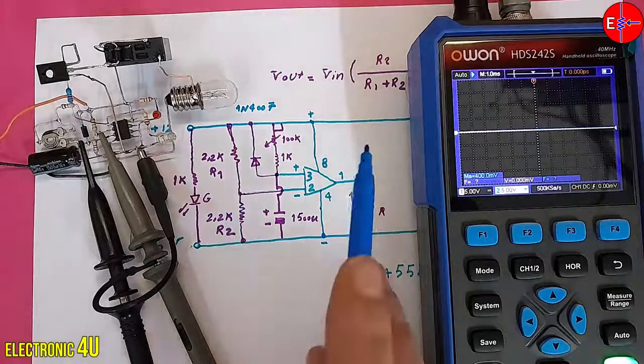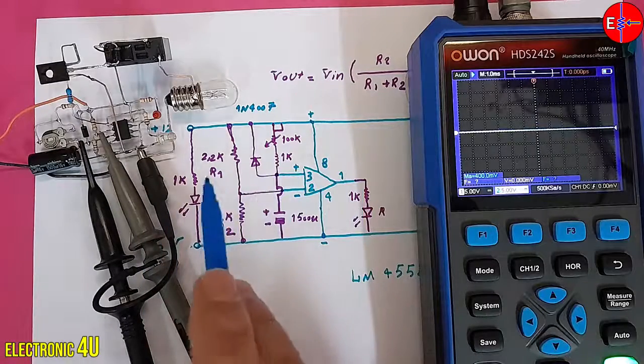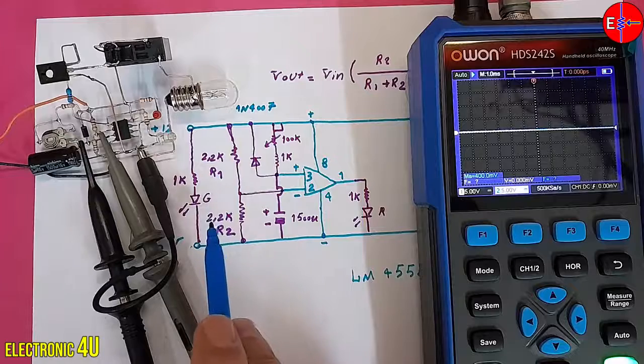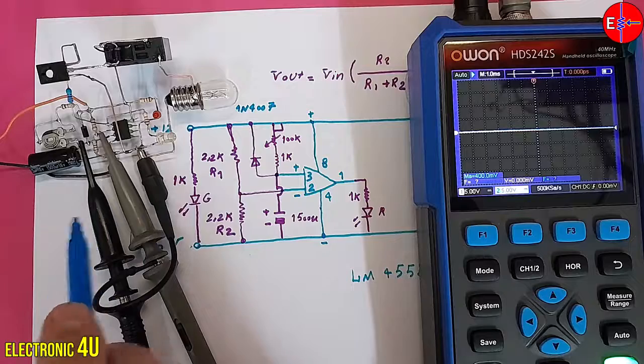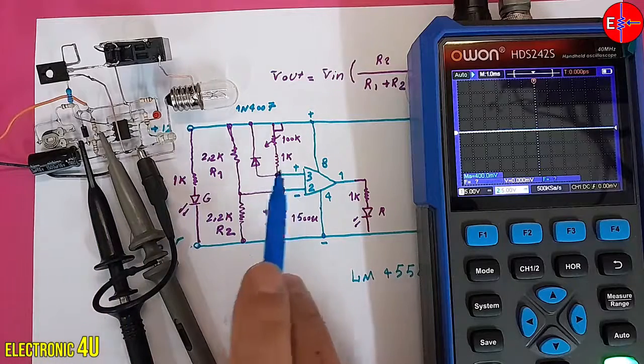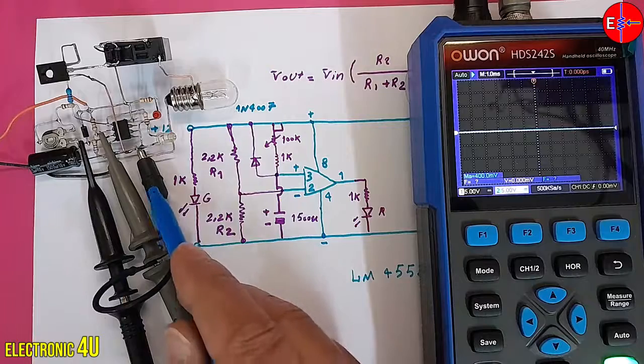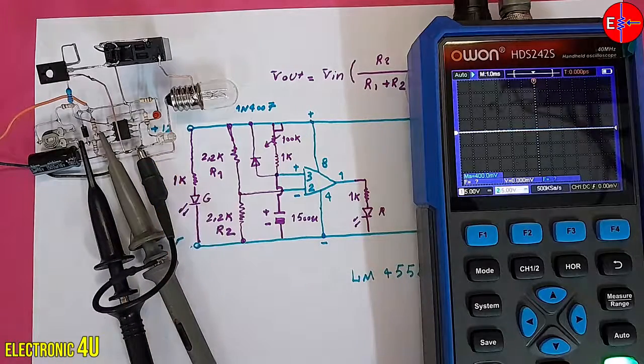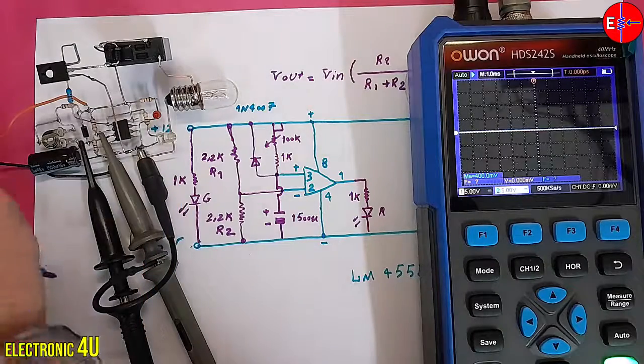Now, I've connected the oscilloscope to pin 2 and 3. And I am going to apply voltage to observe the result on the oscilloscope and the output of the op-amp. I place the first probe on pin 3 and the second probe on pin 2. I connect the oscilloscope ground clip to 0 volts or ground. I apply 12 volts to the circuit.